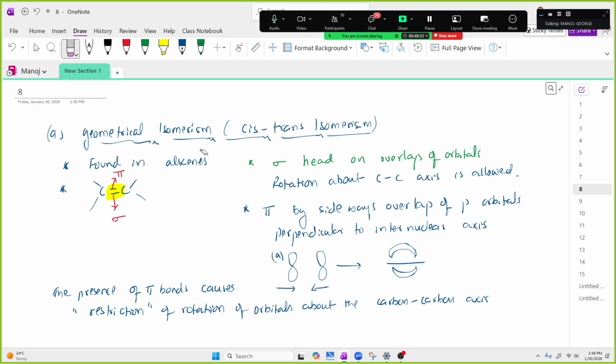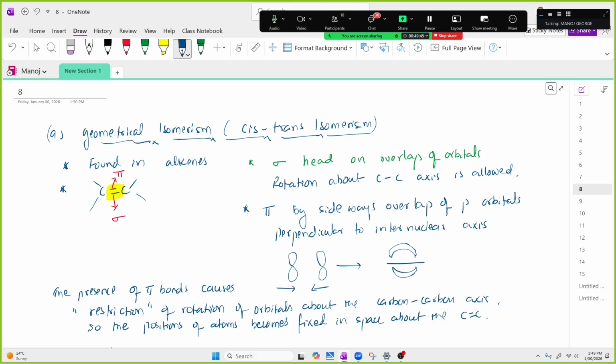And because of this, now I'm going to write a very important statement. So the positions of atoms becomes fixed in space about the CC double bond. Now see what I'm trying to say? Because there is no rotation possible, the atoms around the double bond, their position in space becomes fixed. I can't rotate them anymore. So the way they become fixed gives rise to cis isomer and trans isomer.